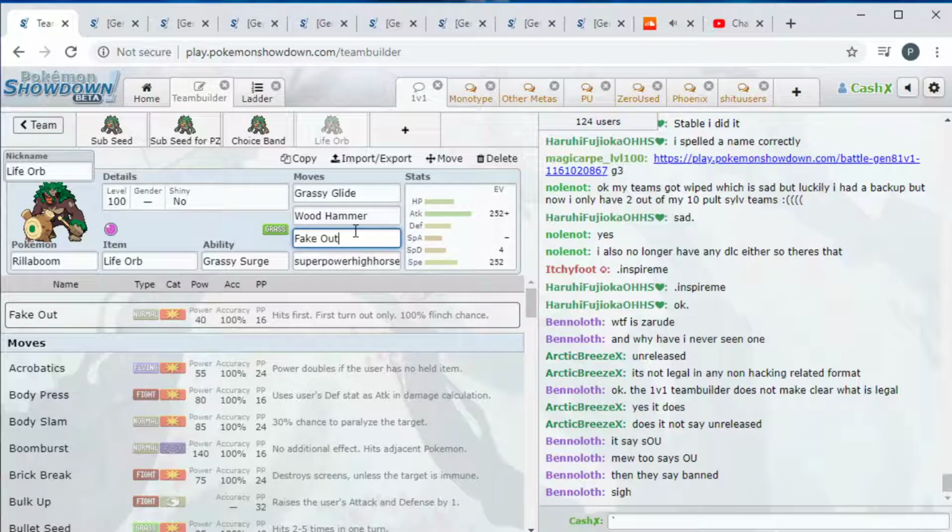So Fake Out, while a little bit counterintuitive because Grassy Surge can heal some of the Fake Out damage, does give you some matchups versus like Porygon Zs who aren't defensive, where you can hit them with a Fake Out and do a Grassy Glide, and that actually does more damage than a Choice Band Grassy Glide would do. So that's pretty much the reason for it. This set, some people think is slightly better than Band. I think they're pretty close to equal. I've used them both.